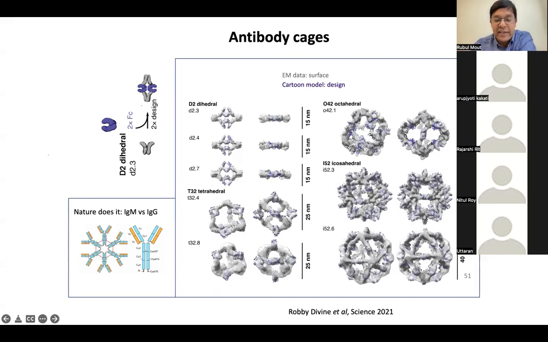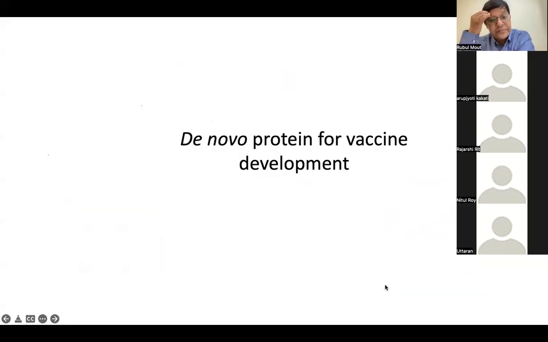It is marvelous how all of these things can be done in the laboratory, and nature has been trying to do it for millions and billions of years, but with all these new tools you can just do it in the laboratory. And then Robbie published this work in Science. So that's sort of de novo. I just showed a little bit. Obviously you can explore more by reading.